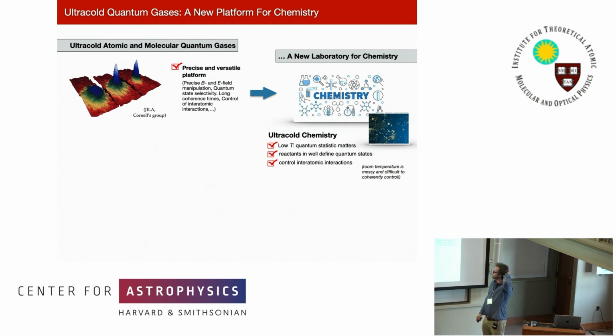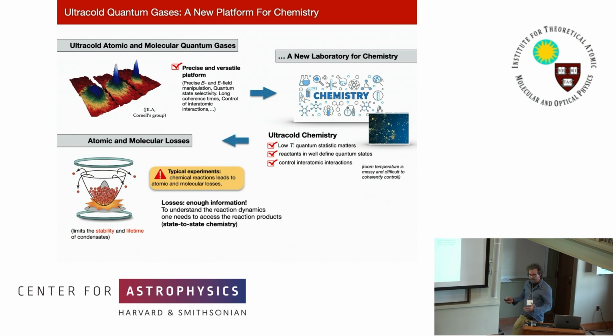I think that we have seen the research in ultracold atoms and molecules moving more towards chemistry. Part of the research in ultracold atoms is reaching so many different branches these days, and of course this is leading to a different kind of chemistry. The ultracold temperatures allow you to prepare your reactants in a very well-defined quantum state, and quantum statistics matters.